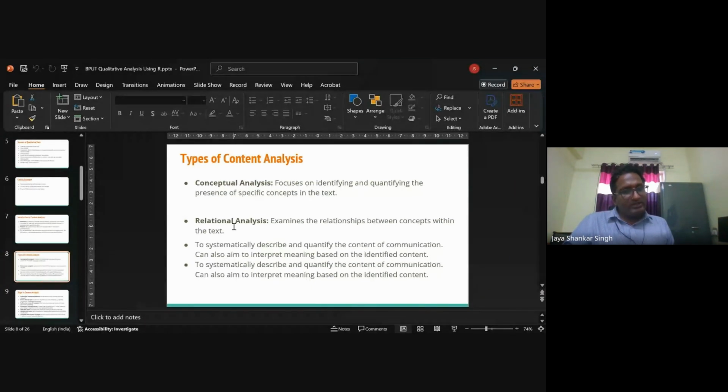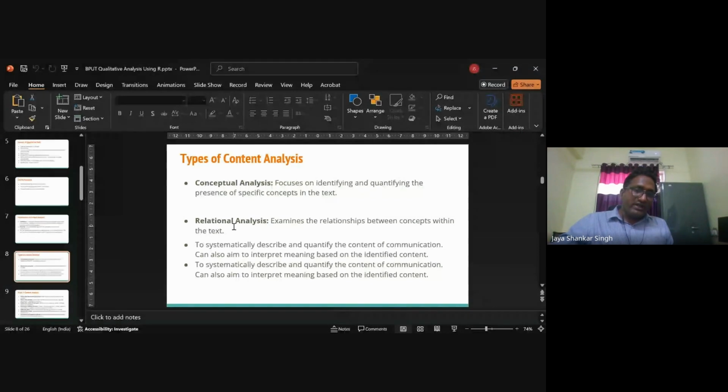A simple example: suppose someone has written a statement, and you have to do content analysis on that statement to understand whether it is positive, negative, or neutral. You first identify those concepts and then find the relationship between them.